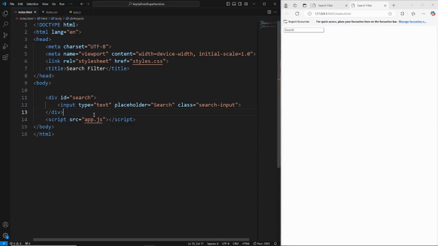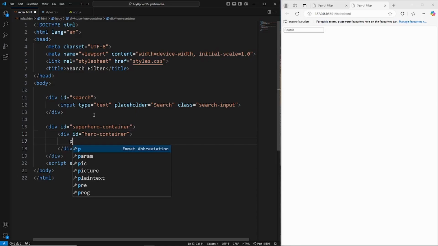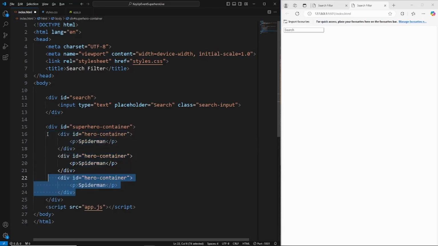Next let's build our superhero cards. So underneath this we'll have a div, we'll give this an ID of superhero container, and then inside of here we're going to have a div which is going to be the hero container, which is going to be that card, and then inside of that we'll just have a paragraph tag for that specific superhero. So first we'll just do Spider-Man, and then we'll duplicate this 6 more times.